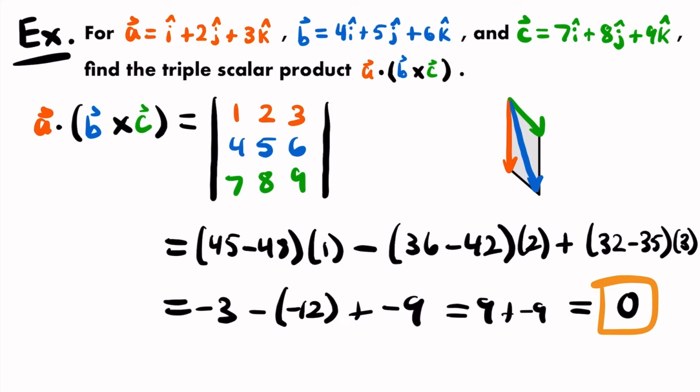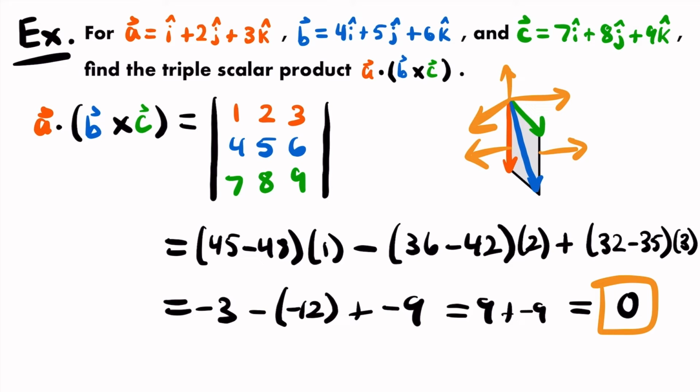It doesn't really matter where they are within that plane, but the point is none of them are pointing out of the plane in this direction or backwards out of that plane or pointing this way or this way or this way. They're all within that plane. We don't know what that plane is without doing some extra work, and we're not interested in determining that here, but the point is that when the triple scalar product is 0, that is what's happening. These 3 vectors are all in the same plane.